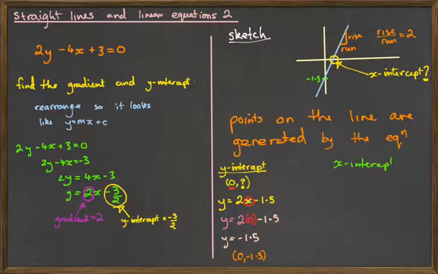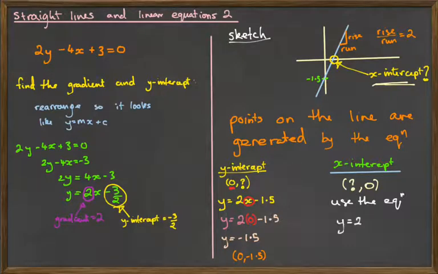So the x-intercept then. Using that new knowledge, how could you find the x-intercept? Pause the video and see for yourself. Right, we know the x-intercept happens at something, 0. It has no height, there's no rise, there's no y-coordinate, the y-coordinate is 0, and it happens somewhere along the x-axis. But we know y is 0, so we can put that into our equation.